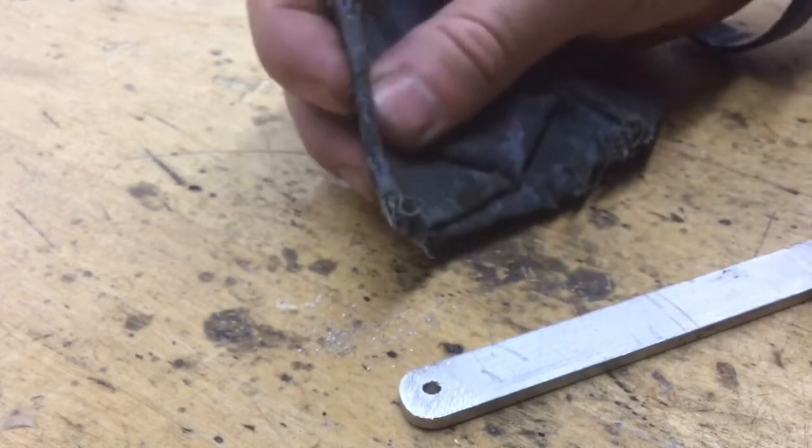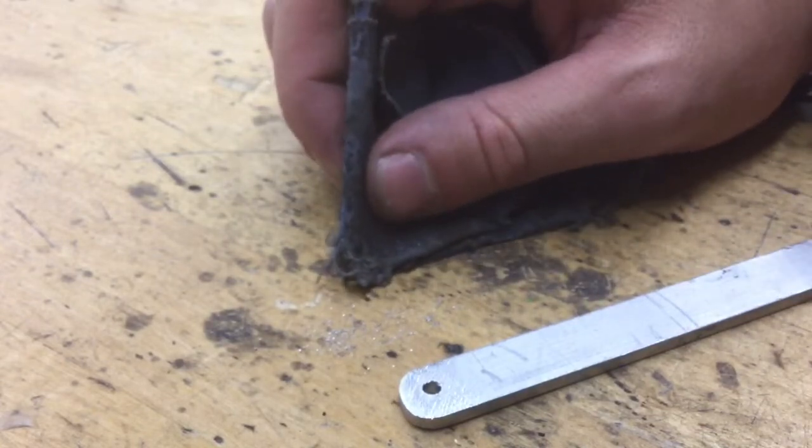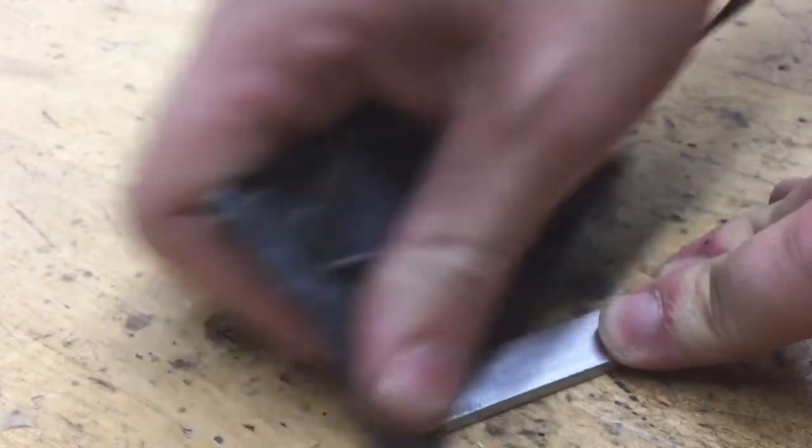Take it, make it into a little pouch, and it's in the bottom right or bottom left corner of the metal tool cabinet behind us. We're gonna sand back and forth and try to do our best to get rid of those.